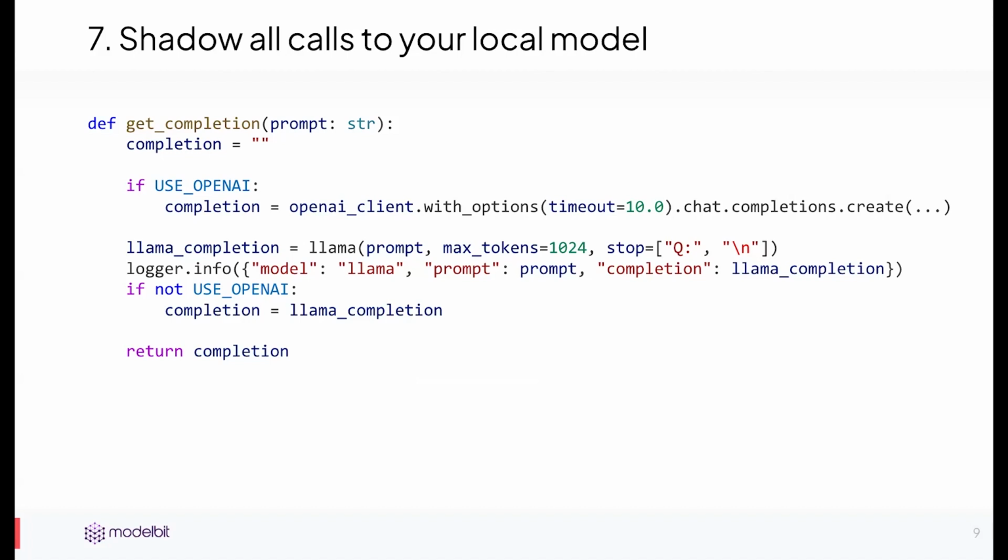So remember, if we back way up, the goal of this project might have been to bootstrap our own model that might be lower cost or more in our control. And so in order to do that, we're going to want to know what it did, even on the calls that you sent to OpenAI. And so you're going to want to shadow deploy the model, by which I mean send all calls to the model, even if you're not using it.